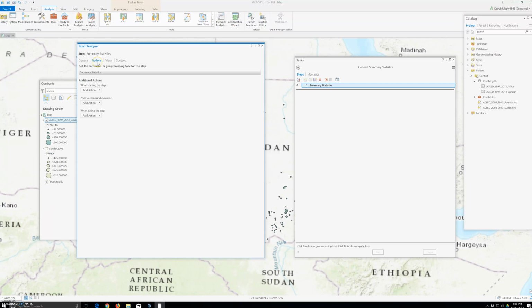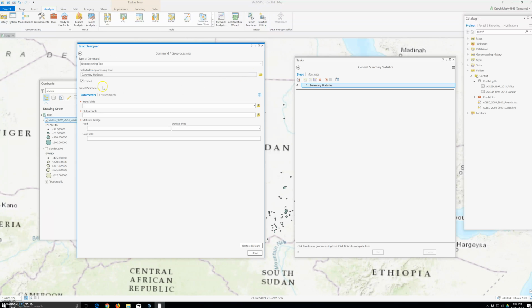I cannot do anything. Action, summary statistic, added. And then we embedded summary statistic. Alright, input table. We just do our Sudan, and this one field is fatality, and we do summarize. Right, and then click done.